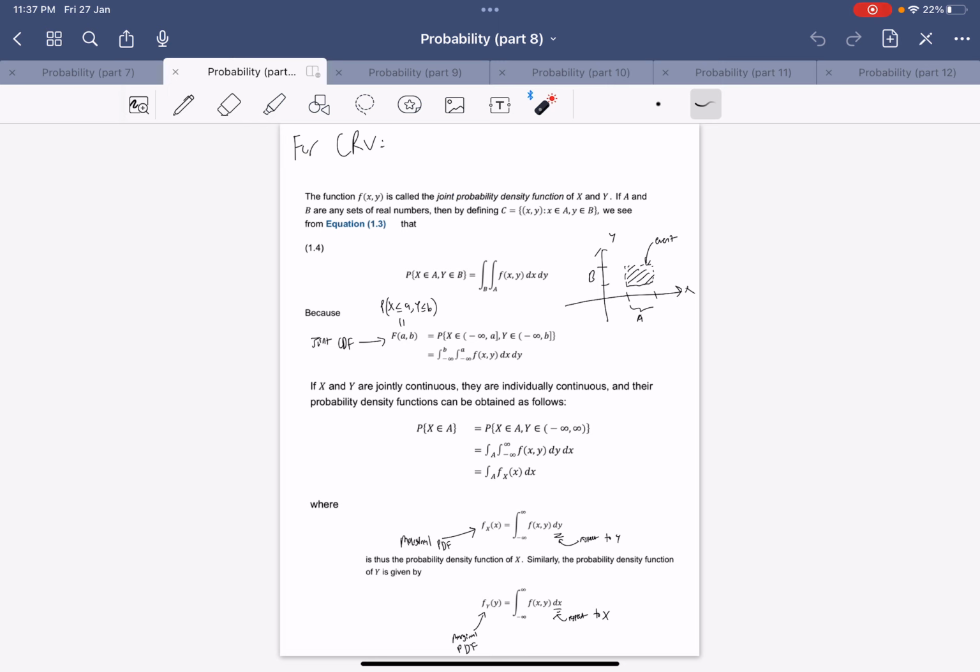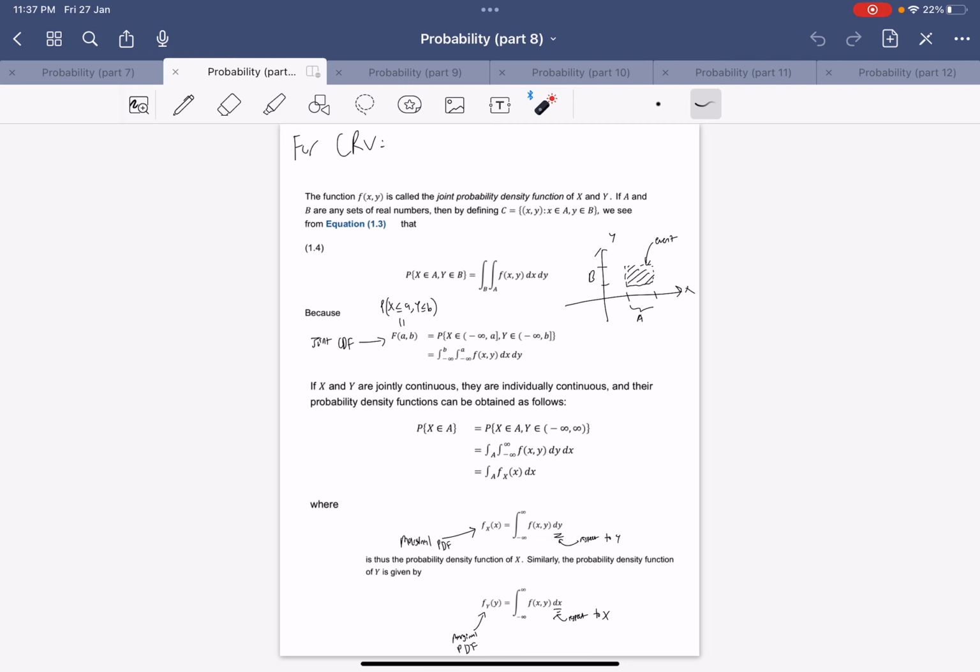If you understand this table, you will understand why. Everything we know about discrete random variables that we went through still applies, but we now change all the summations to integrals to get the case for continuous random variables. For continuous random variables, instead of the joint probability mass function, we now have the joint probability density function.